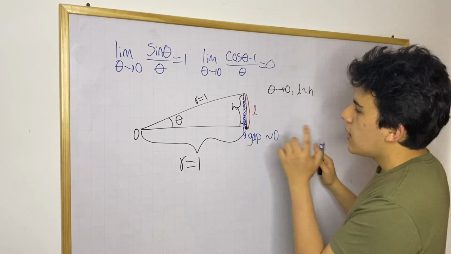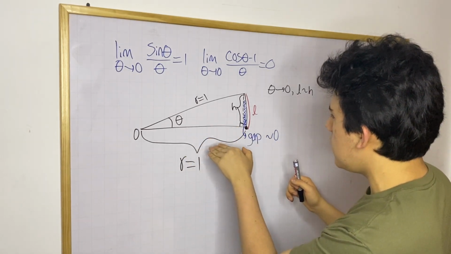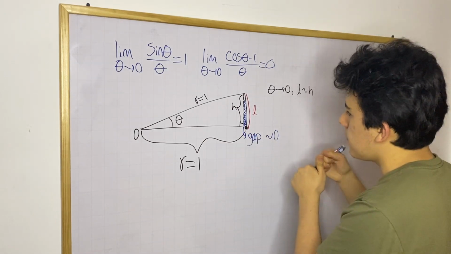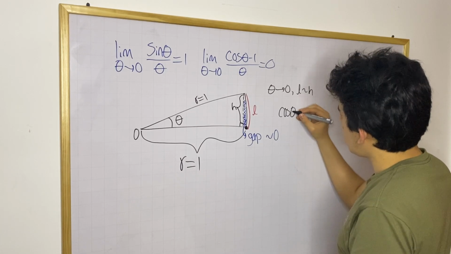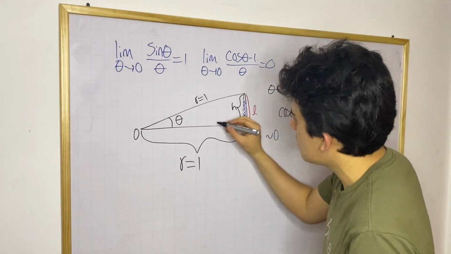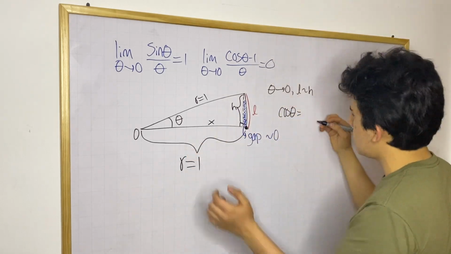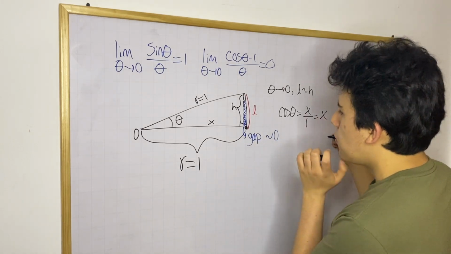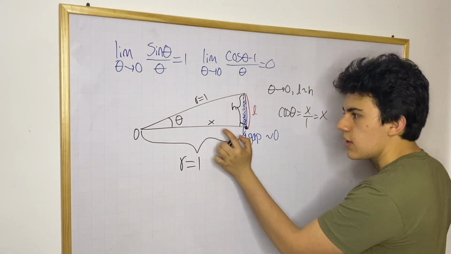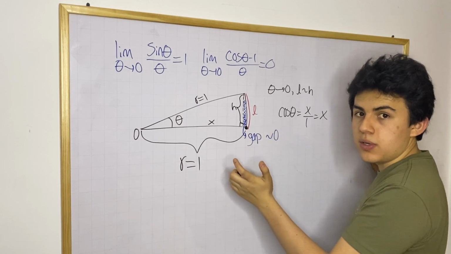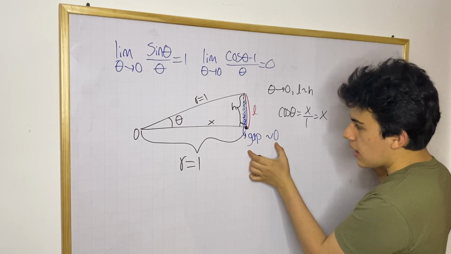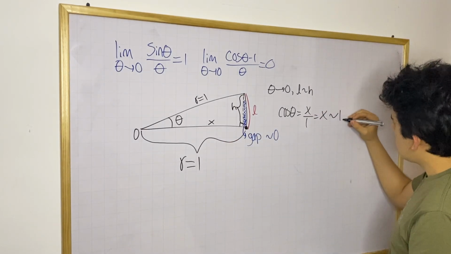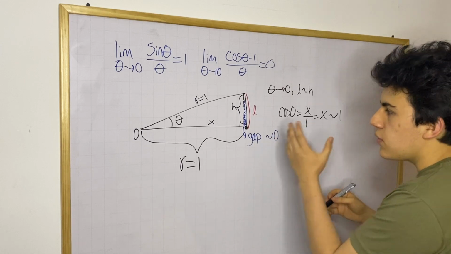And why is that? Well, we know that initially the width of the triangle was given by cosine theta, right? Because cosine theta would be equal to the adjacent side. So let's just say this would be x, the adjacent side. So you have x over 1, the hypotenuse, so it is x. Now x would be less than 1 because x plus the gap would be equal to 1. But if we have no gap, that means that x would be very close to 1. So x would be almost 1 because we no longer have a gap.